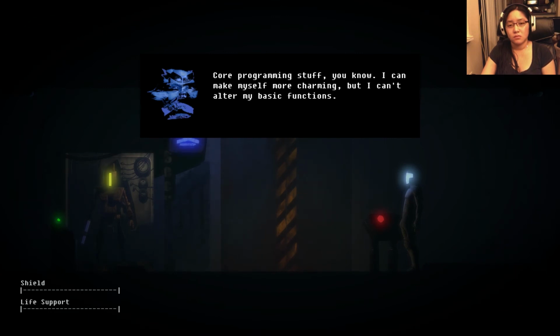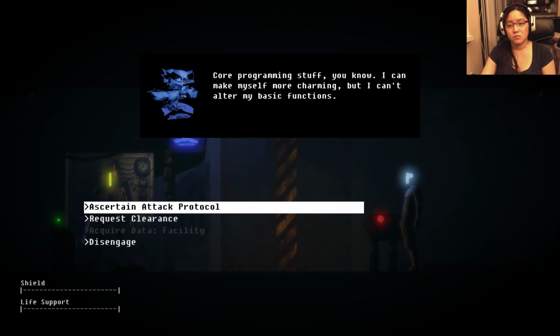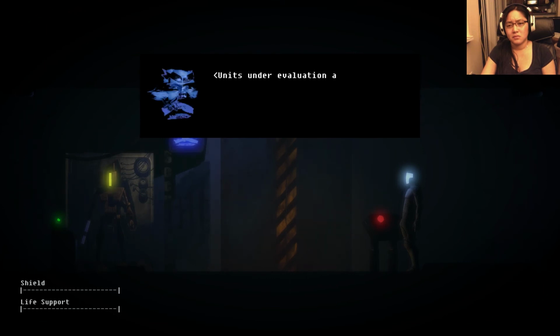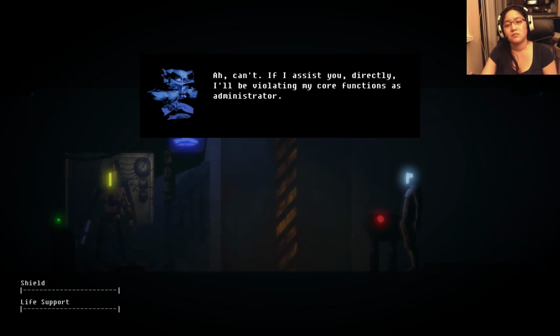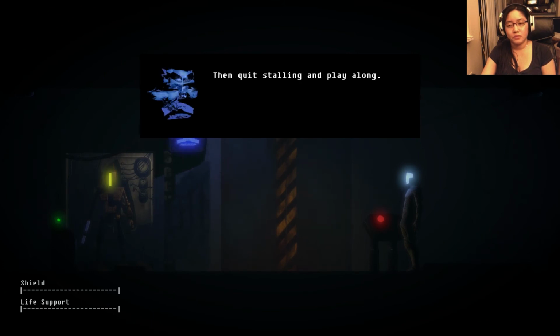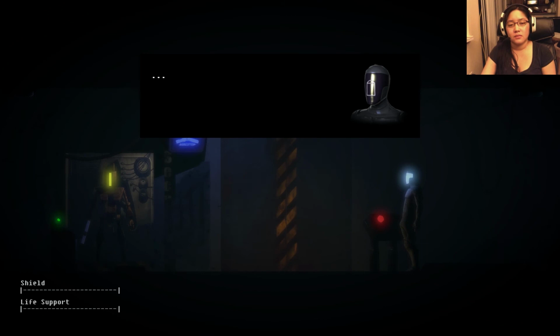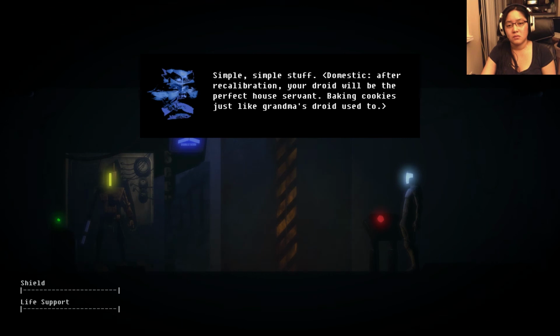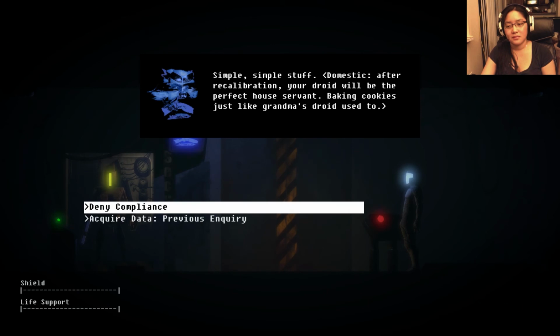I can make myself more charming, but I can't alter my basic functions. Please grant me clearance, as you were originally intending to do. Units under evaluation are not permitted to leave the facility. Can't. If I assist you, directly, I'll be violating my core functions as administrator. There is not time to submit for testing. My pilot may be in critical condition. Then quit stalling and play along. Nudge, nudge. What testing would I have to undergo? Simple stuff. Domestic. After recalibration, your droid will be the perfect house servant, baking cookies just like Grandma's droid used to.